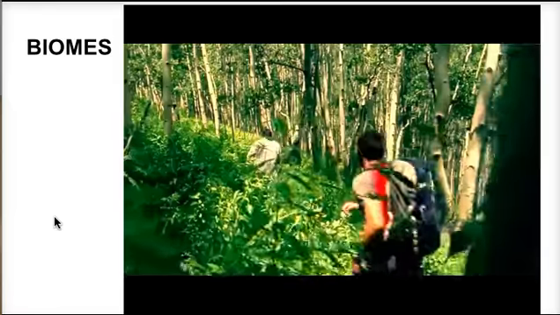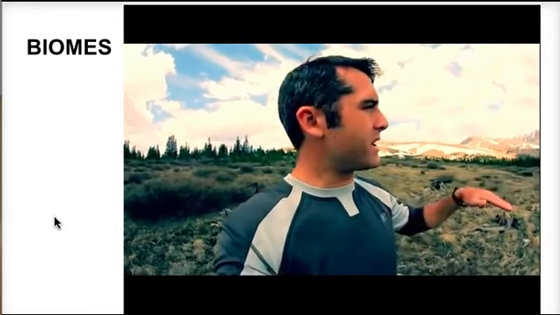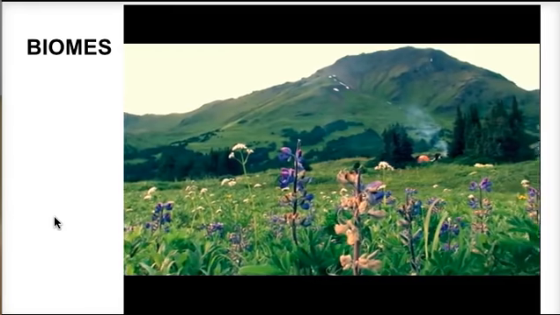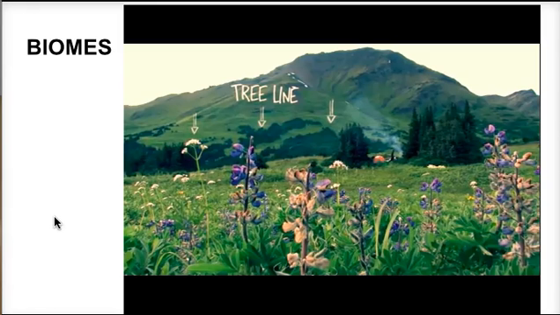And biomes all fit along a gradient. From deserts to the forest to the alpine tundra, things gradate into each other. In fact, the alpine tundra is one of the few areas where there's a very sharp line. If you look out at these mountains, you can see tree line very clearly. It's about 11,500 feet.